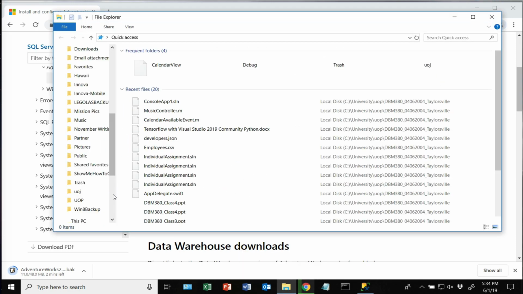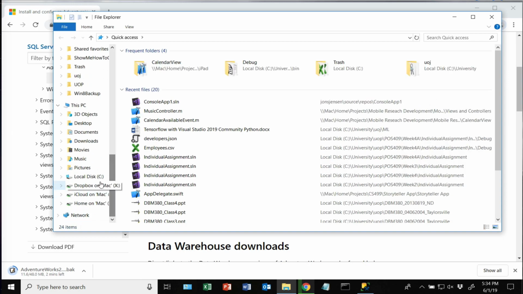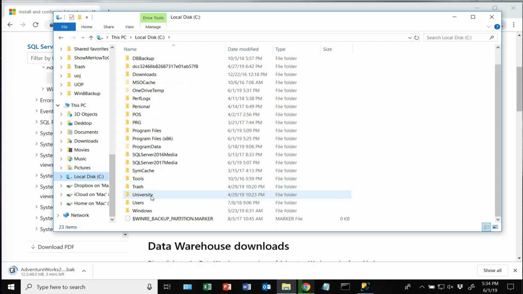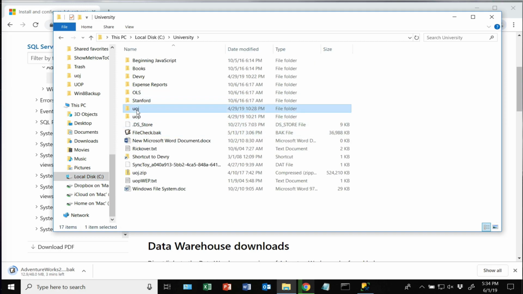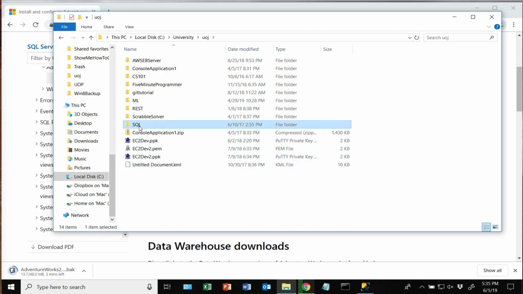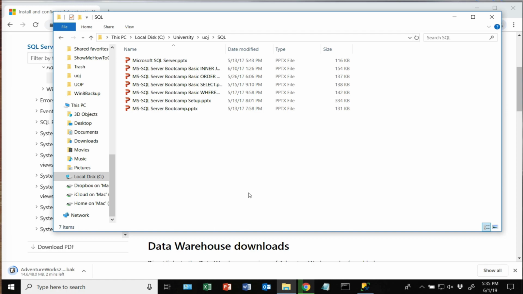And I'm just going to create a place to put this. So you go over here, and I'm going to put it in the SQL folder. I've got a series of SQL Server videos, some bootcamp videos. They're just very basic how you use SQL Server. If you're interested in learning more about SQL, those videos are out there. There's a channel just for the SQL Server boot camp, what I called the boot camp. These are the presentations that I did. And so I'm going to pause this while it's downloading, and we'll come back when it gets done.